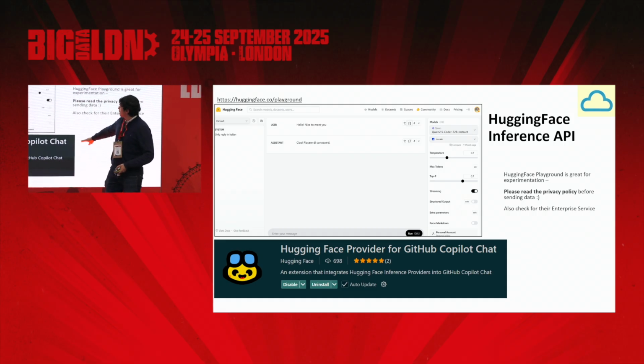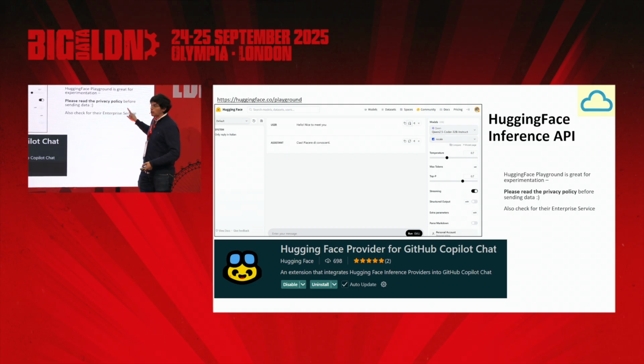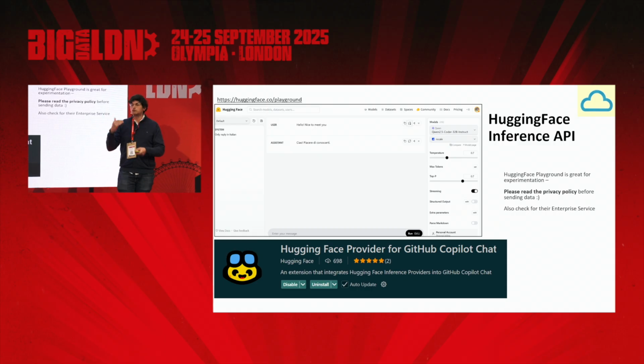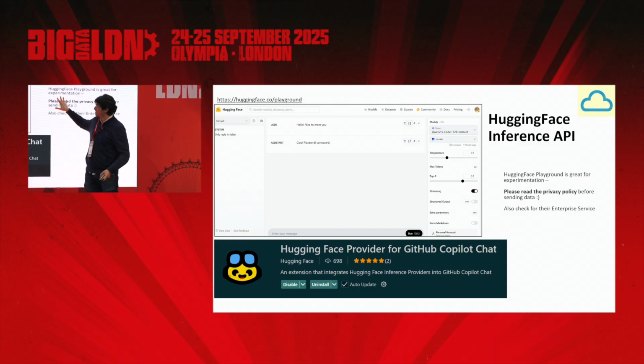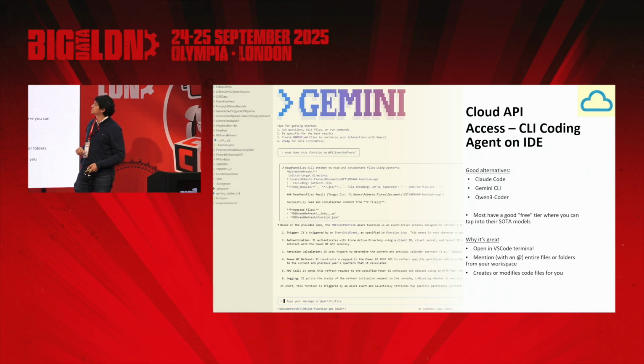Or you can also use this with GitHub Copilot. You put your token on Copilot and use it. However, one thing to look out for is, of course, the privacy policy. You need to be careful what you put in there. Before you put any company secrets in there, be sure that you read it and you're comfortable with it, because it could be used by humans.